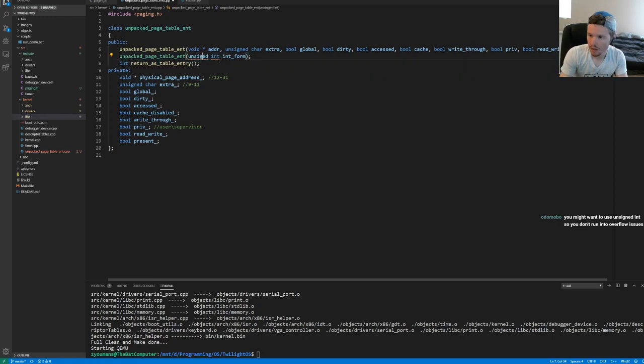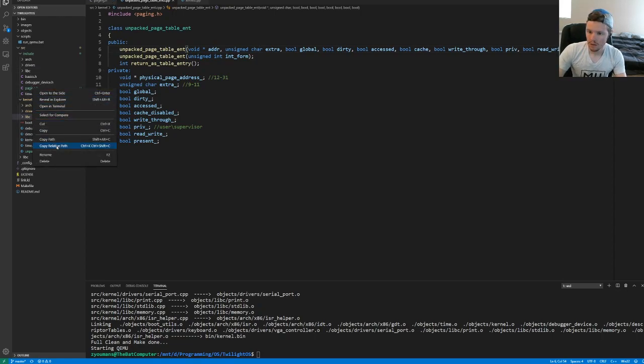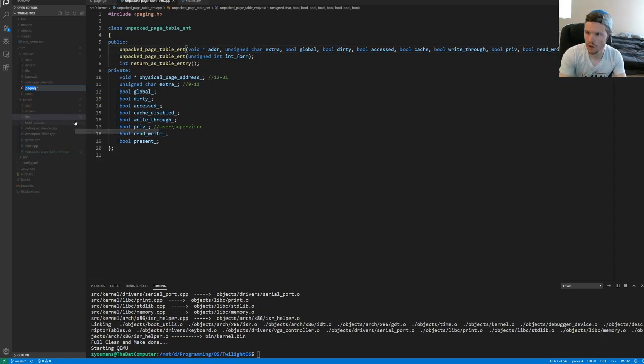Unsigned. Good catch. That's an unsigned char, yeah. Okay. Good. Actually, this needs to be in my H file. Unpacked page table int.